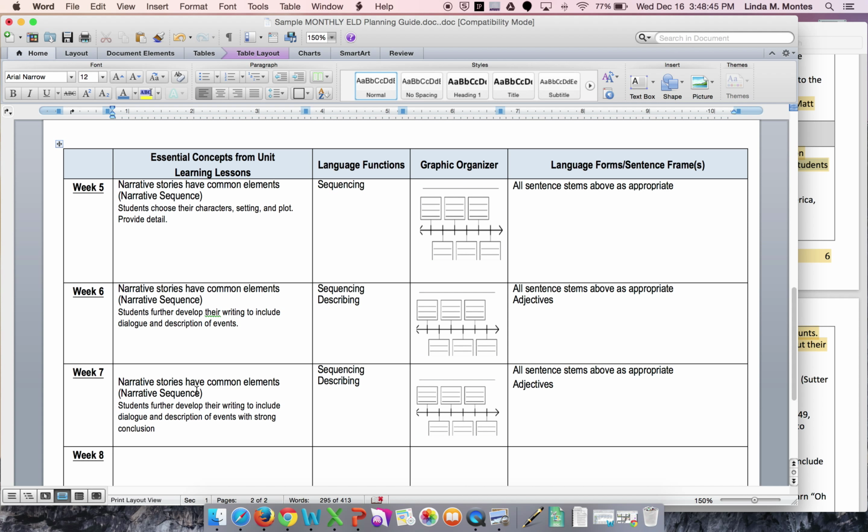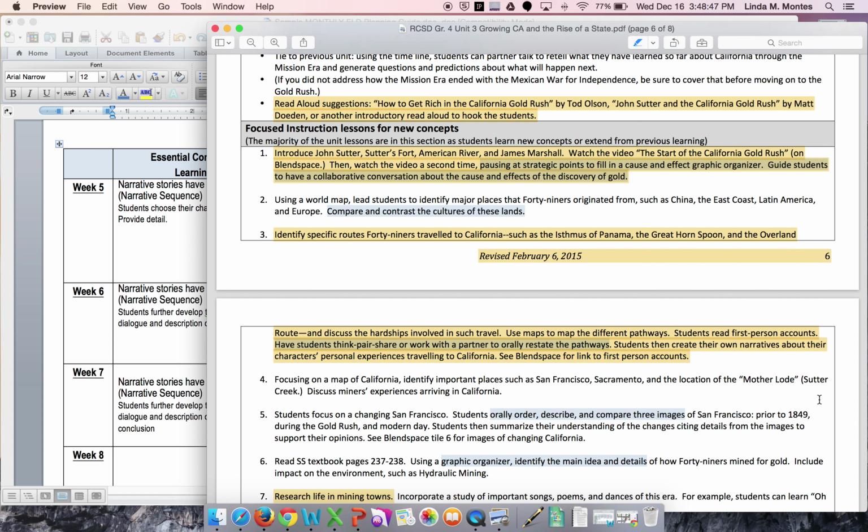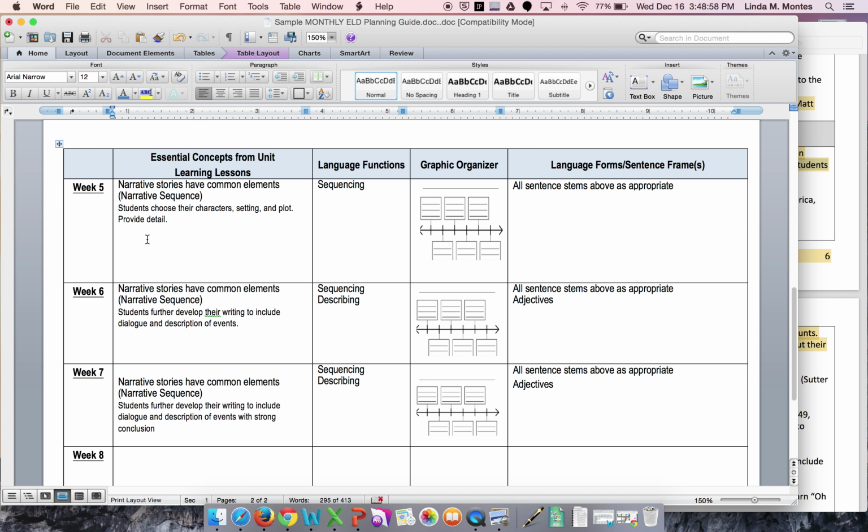What I am doing is taking the opportunity that they are given during that social science block, during that content literacy block where I'm teaching literacy through social studies. I'm going more in depth during the designated ELD to support those language learners, and I'm giving them specific sentence frames, graphic organizers, and real explicit instruction.